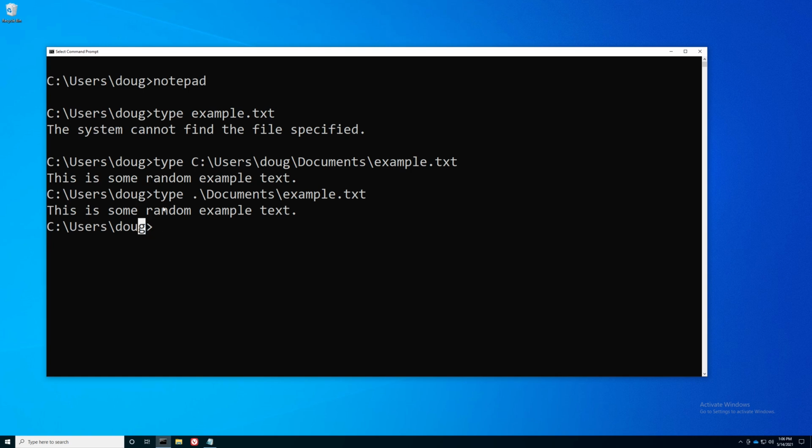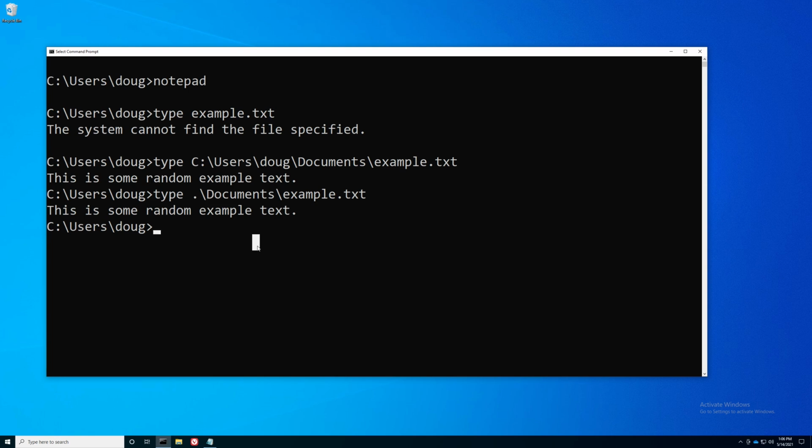Directory is the more formal term. Folder is the more casual one. As you've probably noticed, I use the terms interchangeably. So this is the absolute path. This is the relative path with my working directory set to c/users/Doug. In the last video, we didn't use any dots either.